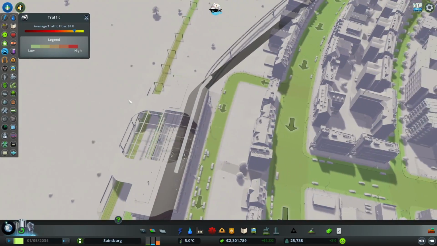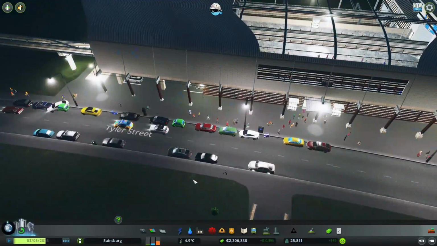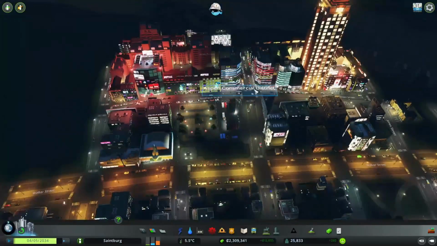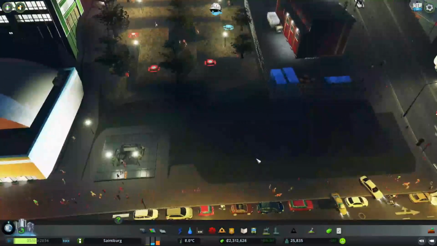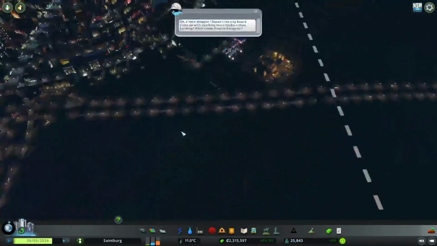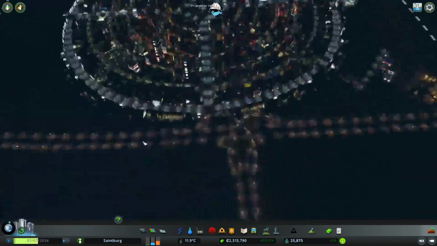Also make a cargo train station to provide your businesses with import, export if you have industry. But in my case here it is office zone, so it doesn't require a lot of resources like that. But if you have dirty industries, you will need that. But the most important thing is to make it easy for people to move around. That's important.